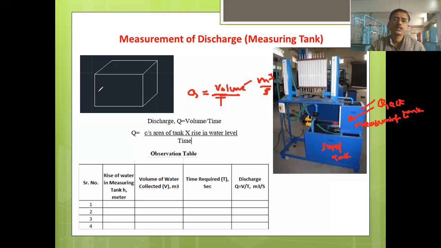जर या टँक मध्ये पाणी कलेक्ट होण्यासाठी किती वेळ लागला हे जर आपल्याला समजलं, ठीक आहे, तर आपण याचा डिस्चार्ज कॅल्क्युलेट करू शकतो. मग हे व्हॉल्यूम आपण कसं मेजर करणार. हा जो टँक आहे ह्या टँकचा क्रॉस सेक्शन एरिया अगोदर आपल्याला माहित असणं गरजेचं आहे. हा टँकचा क्रॉस सेक्शन एरिया आपण अगोदर मेजर करून घ्यायचा. विथ द हेल्प ऑफ स्केल यू कॅन मेजर द क्रॉस सेक्शन एरिया ऑफ द टँक. ठीक आहे. या टँक्सला या साईडला या ठिकाणी प्रिझोमेट्रिक ट्यूब तुम्हाला दिसेल. ही अशी प्रिझोमेट्रिक ट्यूब कनेक्ट केलेली असते. ठीक आहे. मग याच्यामुळे तुम्हाला पाणी किती वाढलेलं आहे हे तुम्हाला या ठिकाणी पाहायला भेटतं.